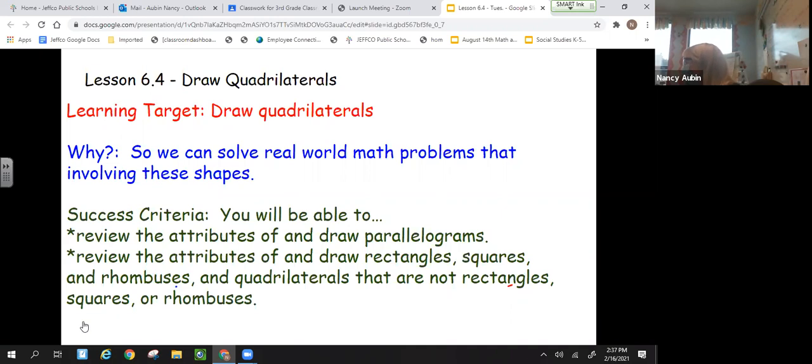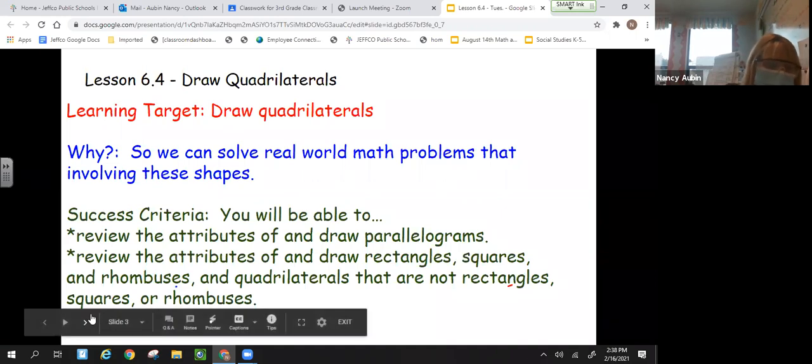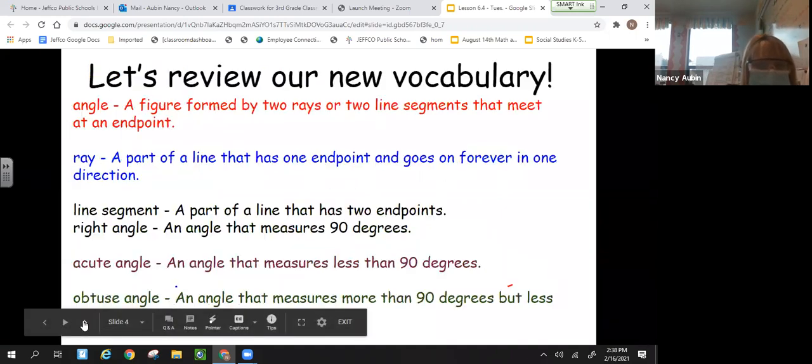So when you guys were in second grade, all you had to do was say, that's a square, that's a triangle. Now in third grade, you've got to be able to identify the angles and know whether the lines are parallel. And in fourth grade, you're going to have to do that as well, but you'll get into symmetry and perpendicular lines. So you guys are going to be rock stars at this today.